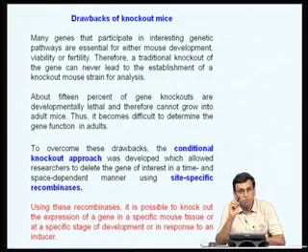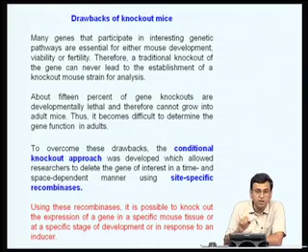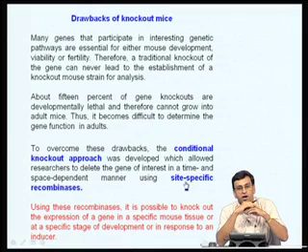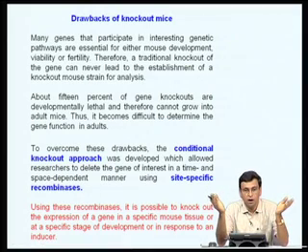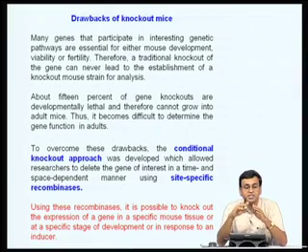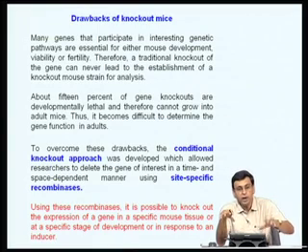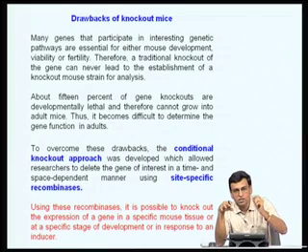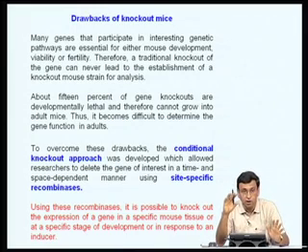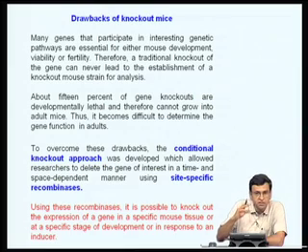So to overcome this major drawback of this knockout mouse, you develop what is called a conditional knockout approach, which allows researchers to delete the gene of interest in a time and space dependent manner using what are called site specific recombinases. So instead of knocking out the gene in all the cells of your body, you use site specific recombinases, so that your gene gets knocked out only in select tissues, or only when you want it to be knocked out. For example, if I want to knock out the function of a gene at a specific stage during development, it is possible. This is what is called a conditional knockout. Let us now see how this conditional knockout is done.